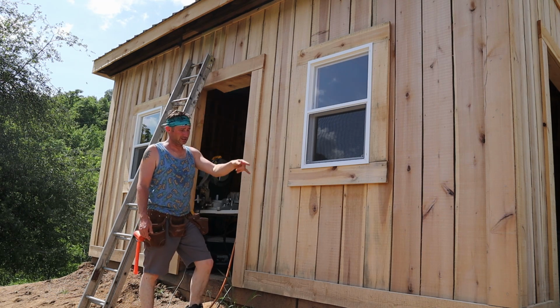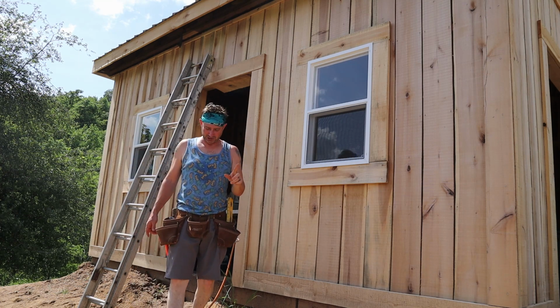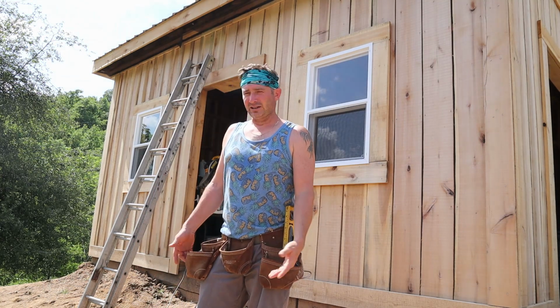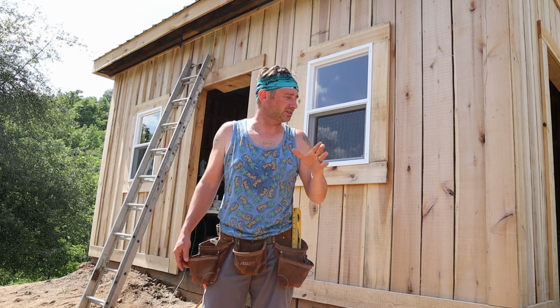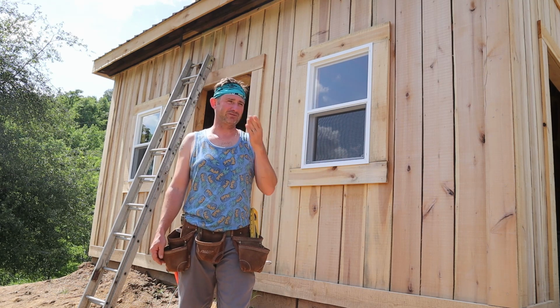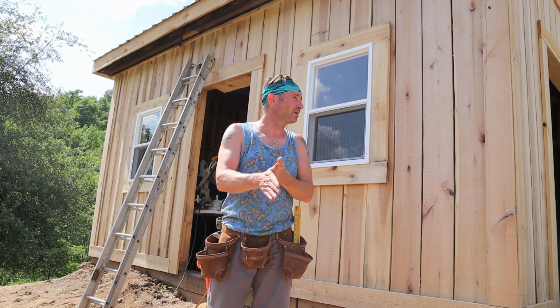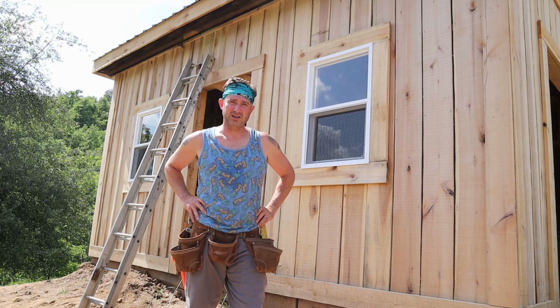I'll do around this window, get to that corner, then I'll turn the side, and then we've got one last project to do on this shed, which is going to be a pergola over the double door on this side. I guess we've got to build the double doors too, but that'll be like finishing touches. But we're going to build that pergola. I got all of the wood cut for it already. Of course, it's out of poplar. It's been sitting there for maybe a week or 2 now, and I'm excited.